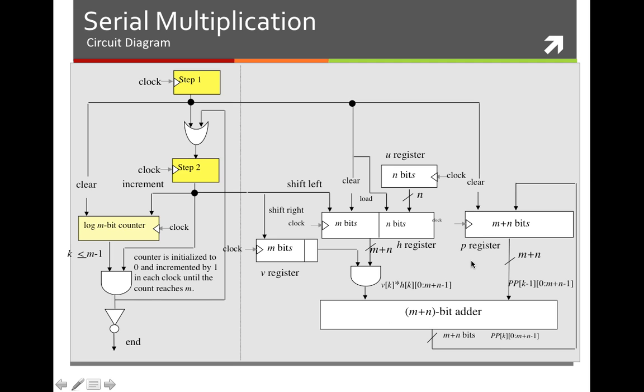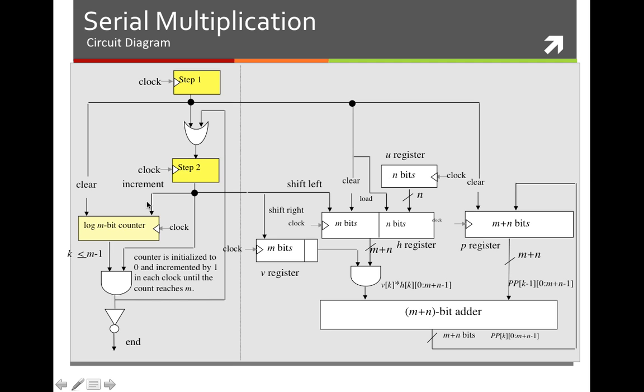The other operand is going to be this m plus n bit partial product, into which we are accumulating our final product. So the width of that is fixed to m plus n, so we don't really have any problems. Ultimately, all the terms will trickle into this space. While we're shifting the multiplier to the right one bit, we're shifting the multiplicand by one bit to the left. Initially, of course, we copy the first n bits into this m plus n bit sign extended multiplicand from the original register of u. That's what holds our multiplicand.